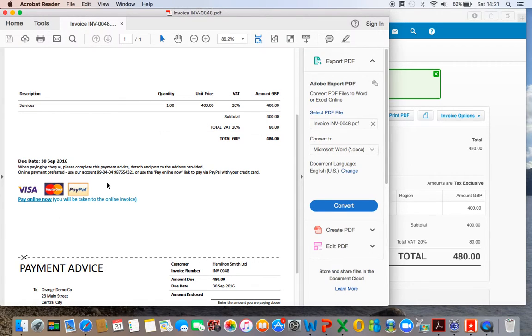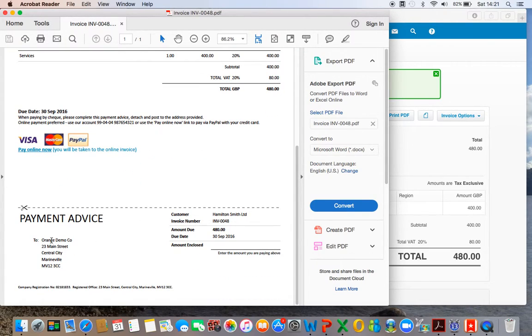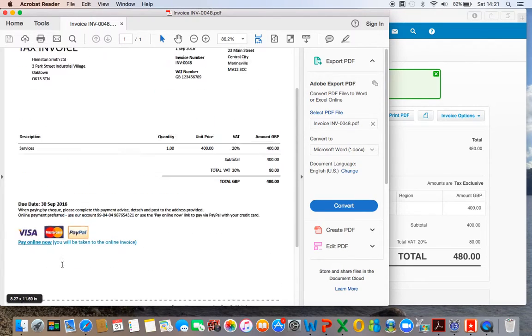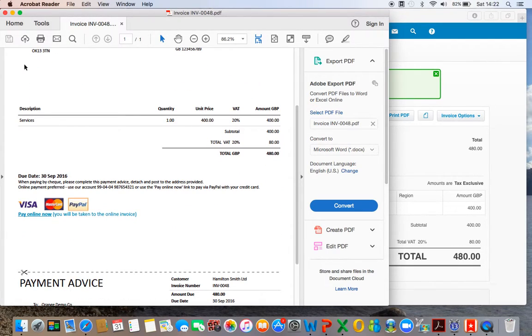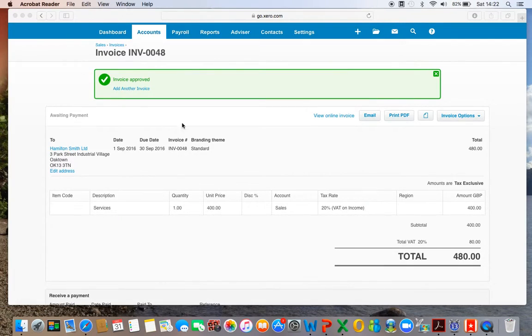You want to have your own payment terms in there, obviously, and the payment advice slip is optional as well. So you could have that. In other words, you could have this invoice look quite different to this one on screen, but I thought I'd bring it up anyway so that you've got an idea of what the system is capable of.